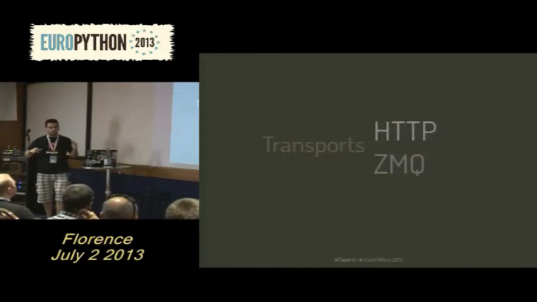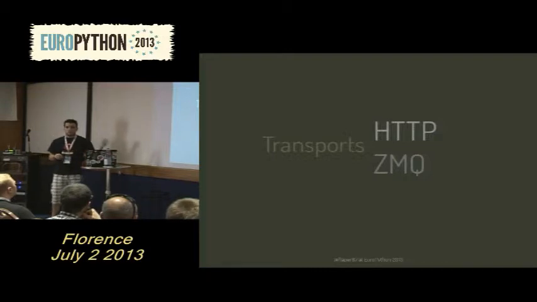The idea about ZeroMQ, before all security questions start, is not exposing it to the public, right? Like making a service based on ZeroMQ and just saying connect there and do whatever you want. We do want to have some authentication and ACL or role-based access control on it. But the idea about ZeroMQ is having some kind of transport that is fast as hell, but having it in a private way, right? So you can have it in your private cloud and just talk one server to another and use it in your private server. It would be really nice to have it in a public server, but I see many security holes in there, so I wouldn't suggest that.